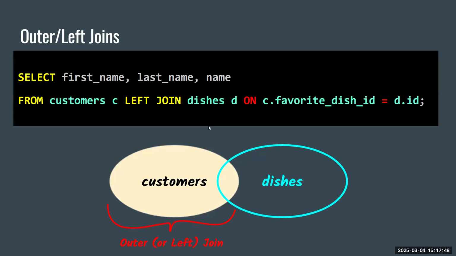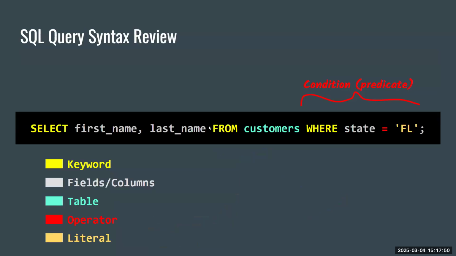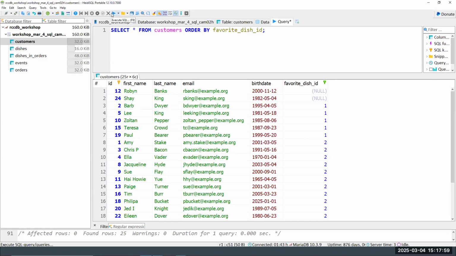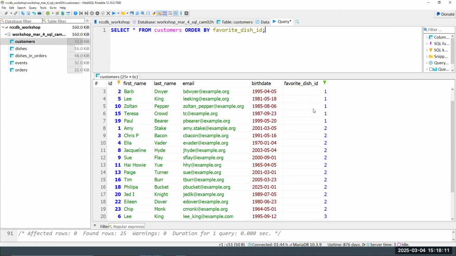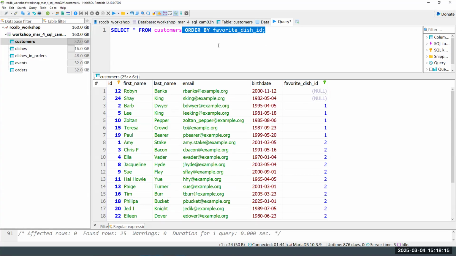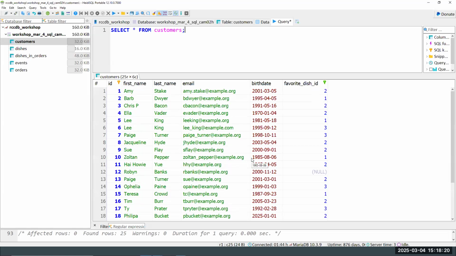Some other examples. We'll get into joins in a second here. Robin Banks or Shay King don't have favorite dishes, but everybody else does, right? And notice how it's automatically ordering by favorite dish ID. Anyhow, we will do some more complex queries today.